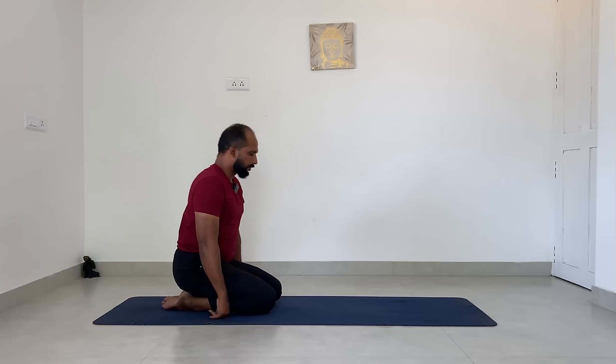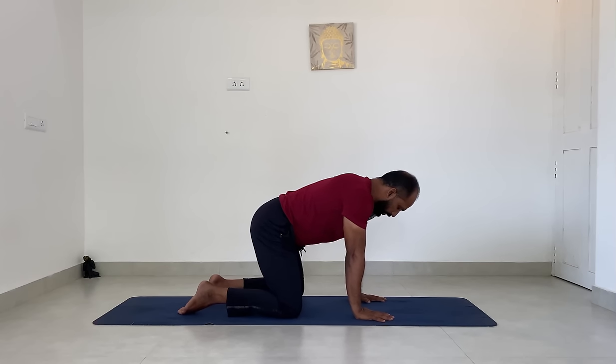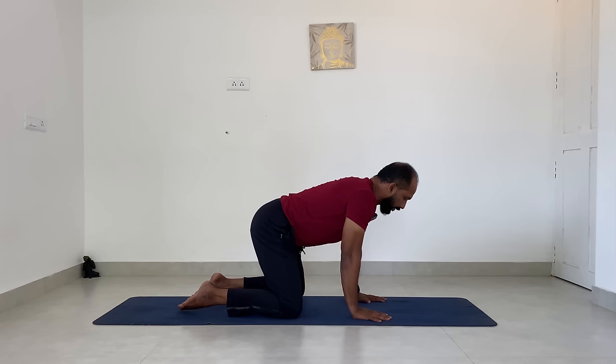One, two, three, four, five, six, seven, eight, nine, ten. Come in dog pose. Knees will be shoulder width apart, palms will be shoulder width apart, in line with your shoulder. Now we'll go for cat and cow.